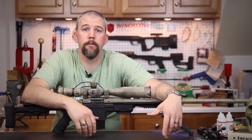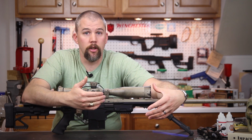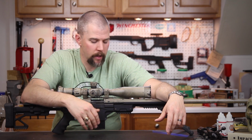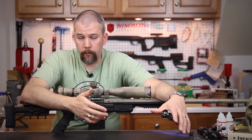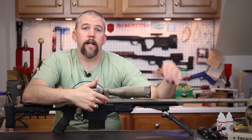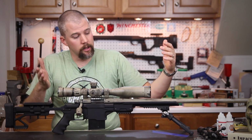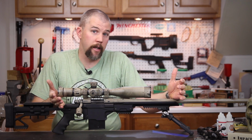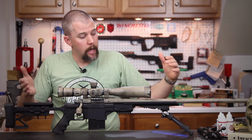If you're dropping $1,000 on a chassis, you really want to make sure it's going to fit a custom action, a large recoil lug later on. So there's a drawback. It didn't cause a problem for us because this is a Remington factory action and barrel, so it has a Remington factory recoil lug, and it really looks like that's what this chassis was designed for, to be able to drop a factory action and barrel in here and be good to go.